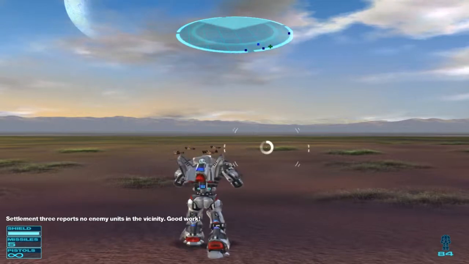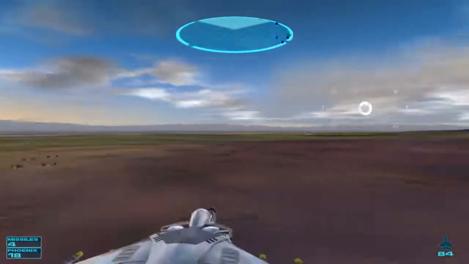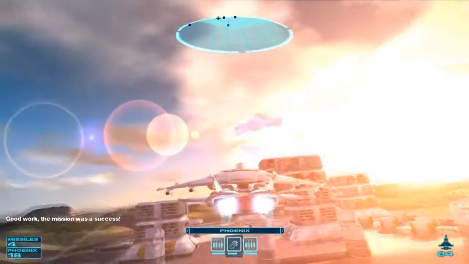Settlement 3 reports no enemy units in the vicinity. Good work! Good work! The mission was a success!